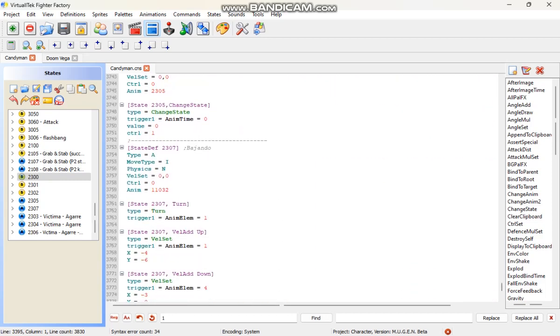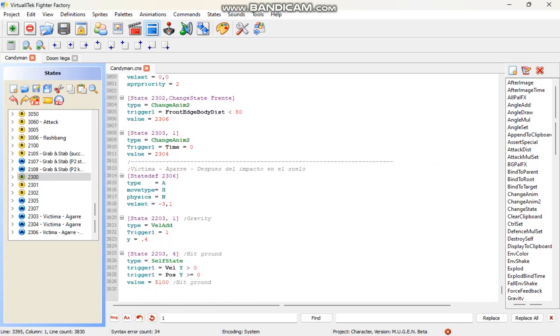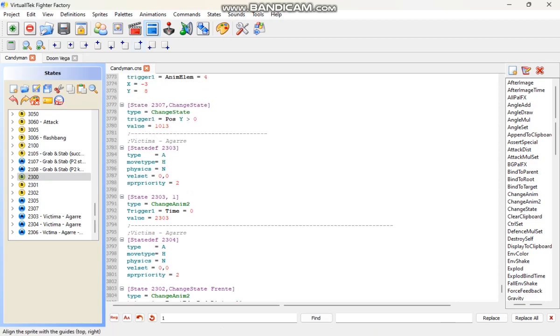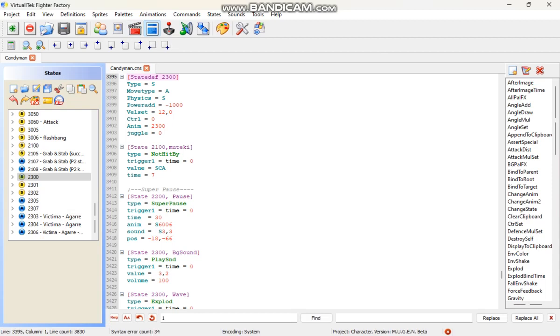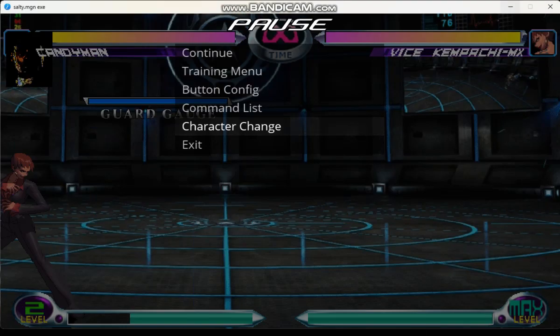Miss attack, Labayando. Gravity animation, hit ground. We're not going to need any more from Vega. Where are we at on time? Well, anyway, I'm going to go ahead and figure that out on my own personal time, but I wanted to go ahead and show you guys how you do it, and there you go.